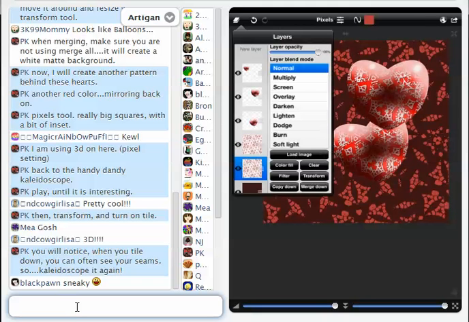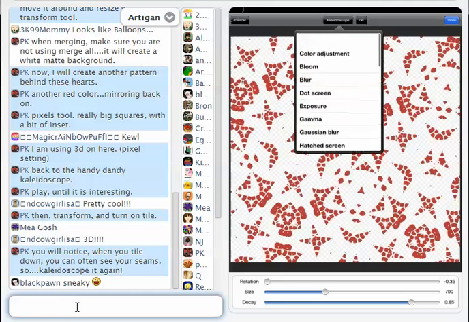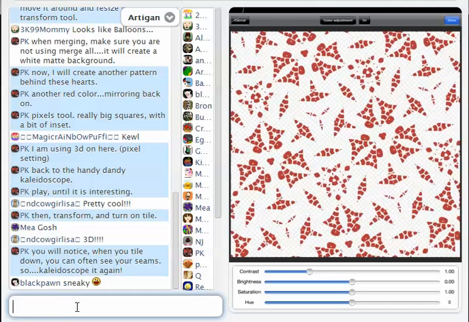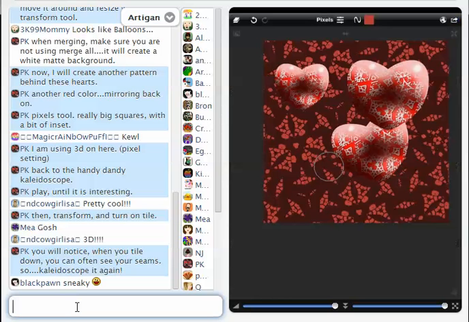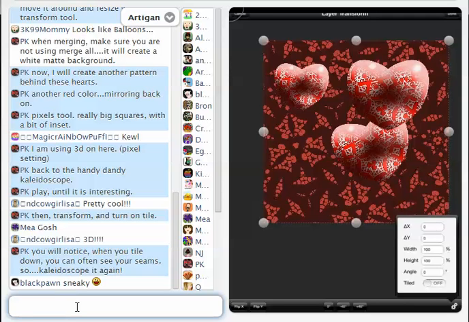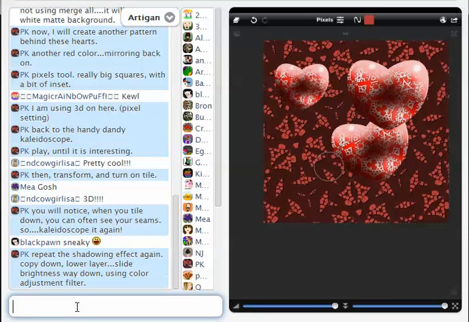Alright, so let's copy that guy there. So we have two of them, because I want to make it look a little bit 3D. I'm going to do the exact same thing as I did before. I'm going to darken the lower layer and then transform it a little bit. I think we used 6 and -6 before, so we'll do that again. 6 and -6.